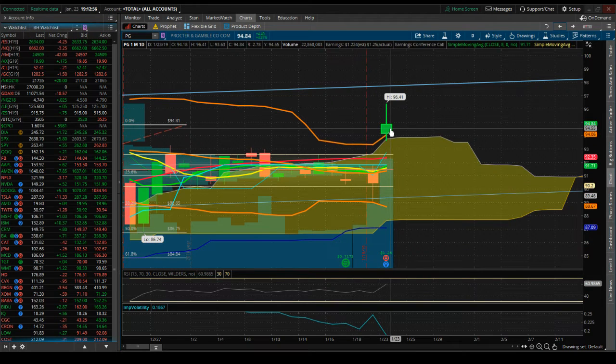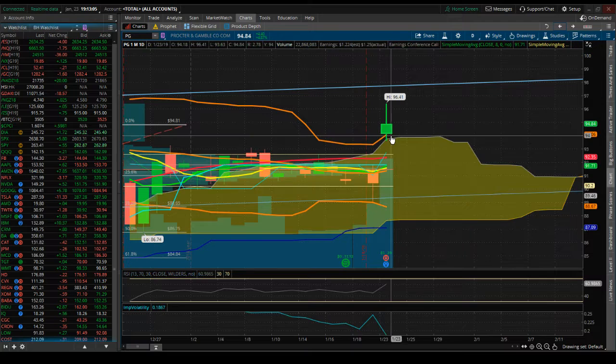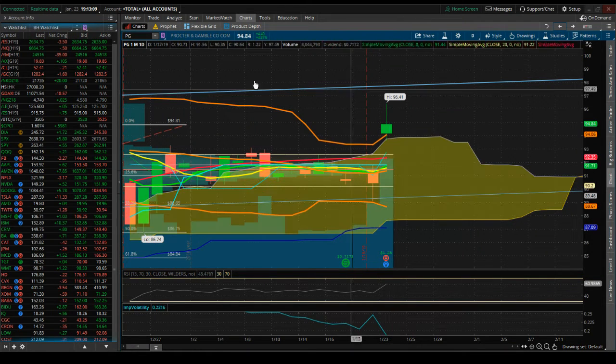So that would be basically an entry just below 93.63 all the way to 91.75. So you could get a nice 2-point move there. In options that could pay pretty decently. So it's definitely something to keep an eye on.